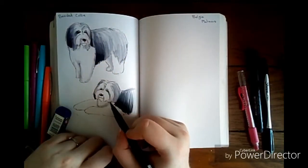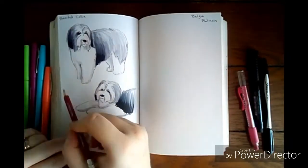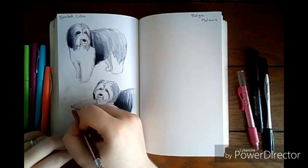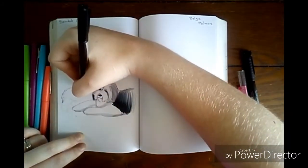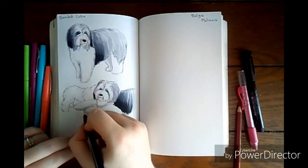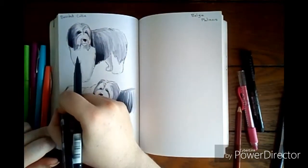This paper was pretty good at taking in the color but not transferring it through the paper, which I'm very happy about, because at some parts I was thinking, oh, have I oversaturated this paper too much? And I think at one point of the video you see me flipping the page over just to double check to see that I haven't oversaturated to the point of seeping through to the page behind it. And I checked it out, it was all fine.